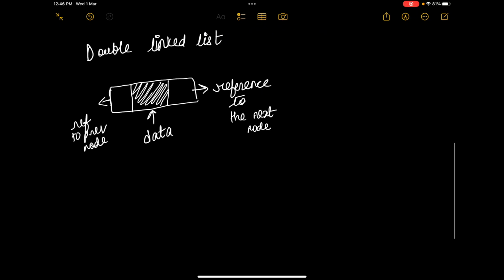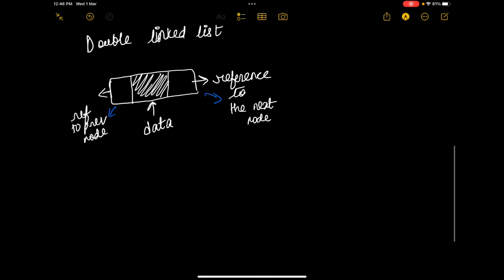But in double linked list, since each node contains two references, reference to the previous data and reference to the next data, let's also visualize double linked list.